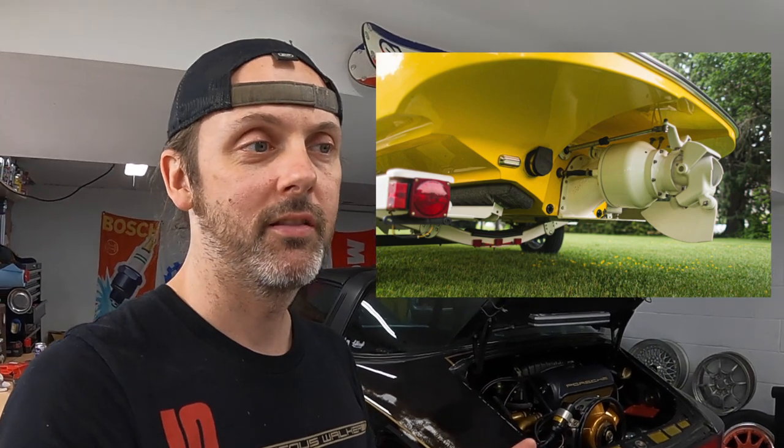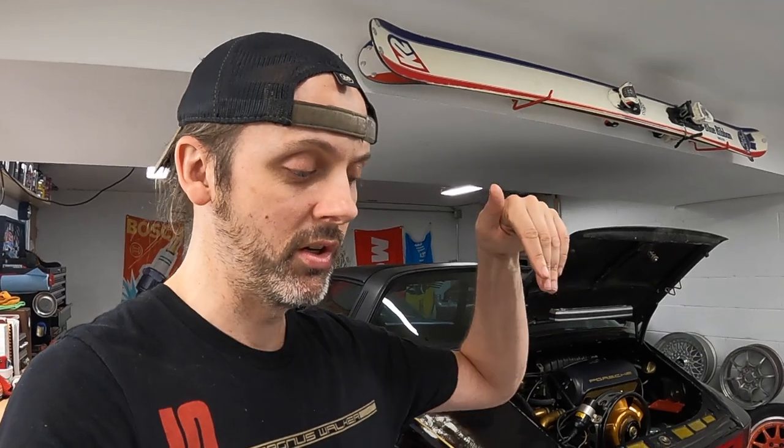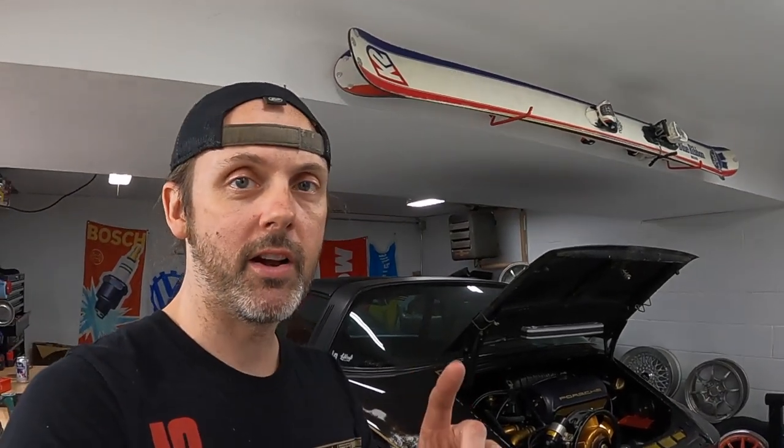They're bad at docking. When you put it in neutral, the bucket goes half down. That jet is still going, just pushing the water straight down. So the back end of the boat just starts doing whatever it wants, depending on what's under the boat. A lot of people think my Sleekcraft is a jet when they first see it, and I'm glad it isn't. It's got an outdrive. It's a prop. I like props.